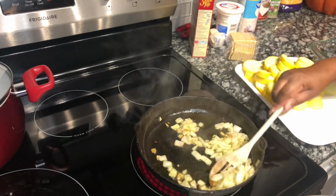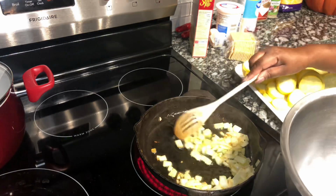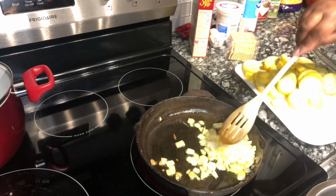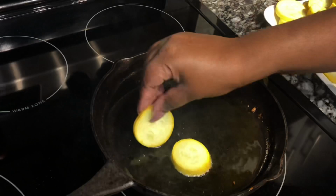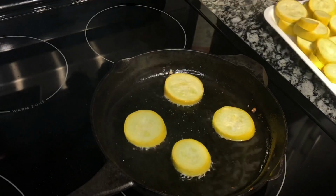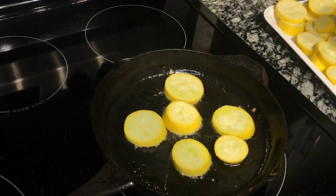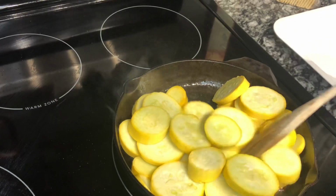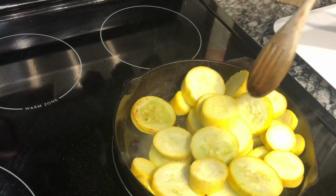So after you cook your onions, go ahead, and I'm placing mine in the bowl that I'm going to mix my ingredients in. You're going to set those to the side, and we are going to use this same pan that we cooked our onions in. We're not going to add any more oil. We're not going to take the oil out and clean it. We're going to go ahead and add our squash in, and we are going to cook this squash in this oil. Now, it's going to take a little bit longer for the squash to cook. You can tell that the squash is cooked because you can just stick a fork through it. But you don't want it to be squishy. You don't want a mushy type of squash. That's why I'm cooking mine in the skillet like so.